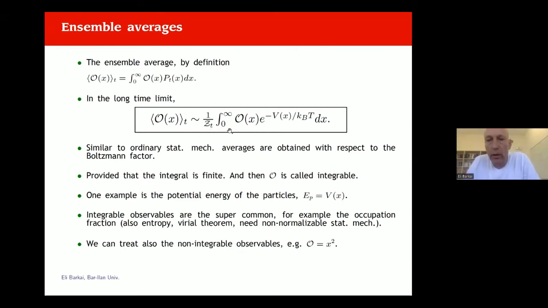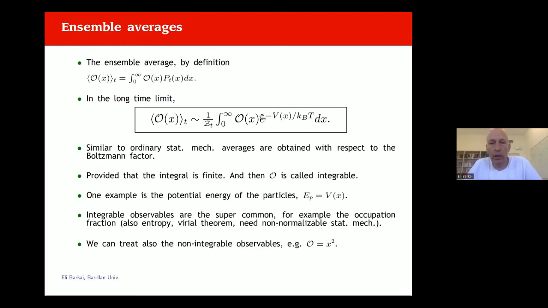And what do I have here in this integral? It's very simple. It's just the observable times this Boltzmann factor dx, provided that this is a finite number. Then we call this observable integrable with respect to this Boltzmann factor. So the idea here is that even though if I took the observable to be 1, this integral would be infinity, the observable itself cures the non-integrability or the diverging partition function. Then this integral is finite, and this gives you the ensemble average, just like you do any calculation of ensemble average when this is a normalized thing.